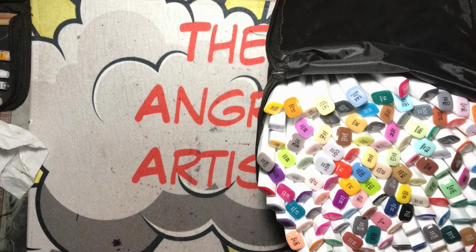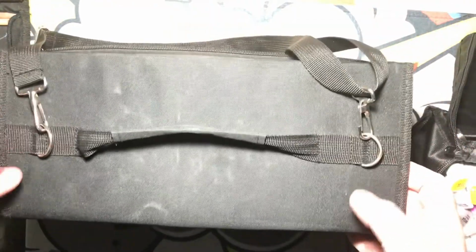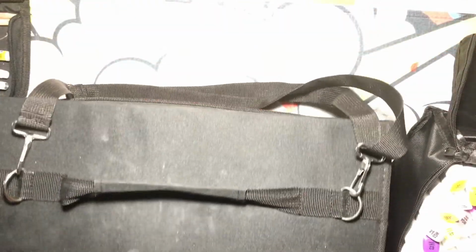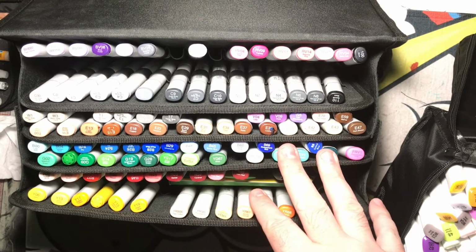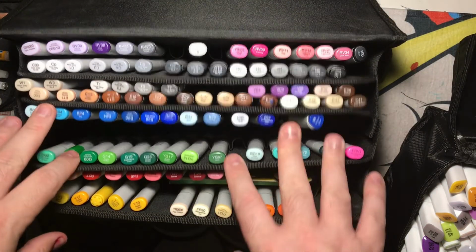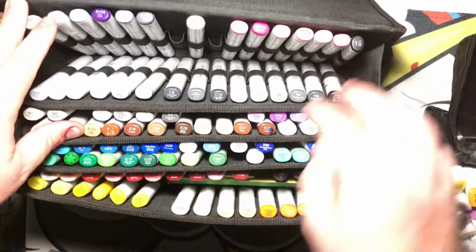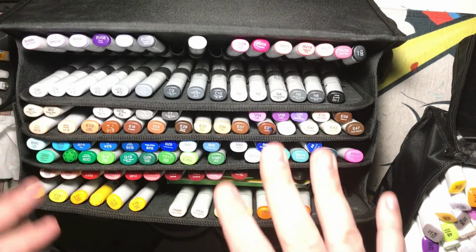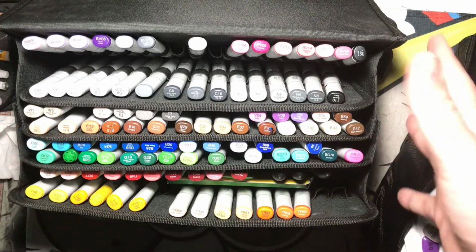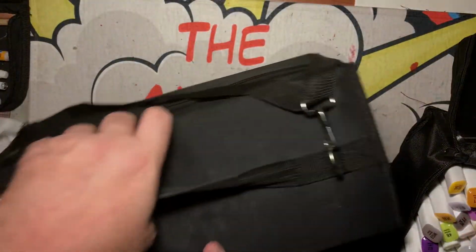So on my Copics, I have one of these giant hard cases. This thing is awesome. Strapped, shoulder carrying thing, hand carrier. And when you flip it open, you see how they're all nice. You can get one of these that hold more. I think I grabbed the one that holds 120. Actually, no, I take that back, 120 might be the largest they have. But you see how they are on the inside. They're individual little sleeves you slide them into, and they're back on both sides. So this is what I've been using for my Copics. I'm probably going to try to find another rigid case to where I can keep the colors in line, because I don't like spending time trying to search. So that's what I use for my Copics.